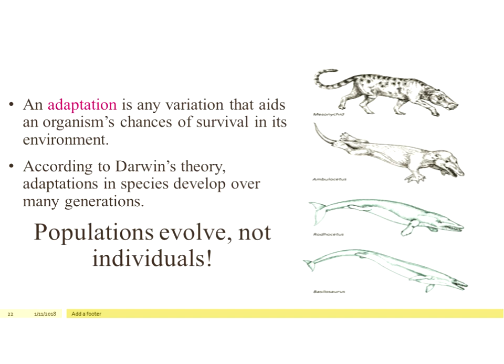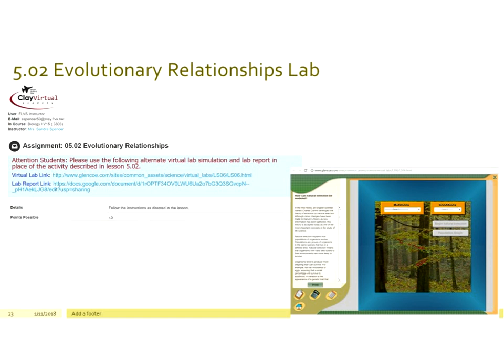All right, so that is the quick little review covering the 5.01 and 5.02 from our evolution module, Module 5. And I also just wanted to take this time to talk real quick about the assignment for 5.02. The assignment that is described in the lesson under the activity page for 5.02 is very confusing. The directions are very confusing.